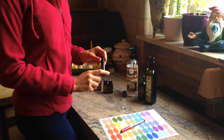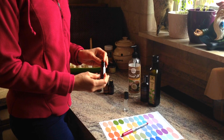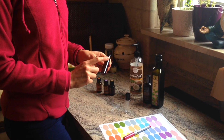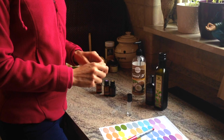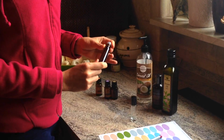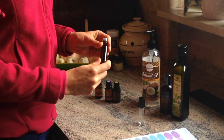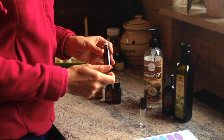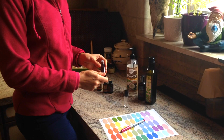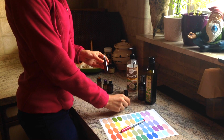You can buy these sometimes health food stores will carry these roller bottles, or craft stores, or you can purchase them online. I got these on Amazon, and I recommend the bottles that are amber colored rather than clear, because the amber colored will help keep the oils, they'll protect the oils a little bit. Oils are really not supposed to be exposed to sunlight. And so amber bottles are better, or colored rather than clear.